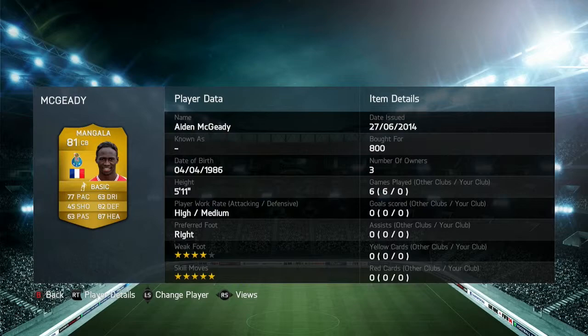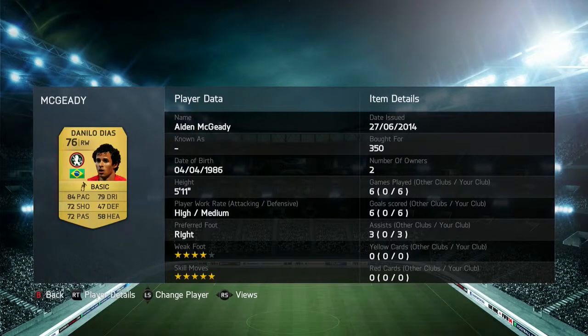Moving on to Mangala, the pace mixed with the heading and the defending made him a really tough defender to beat. There was no real weaknesses to him. He's a great overall center back. Jackson Martinez, again, really fast, good dribbling, and good shot makes him really hard to deal with, and the heading makes him a really good target man if that's what you need.